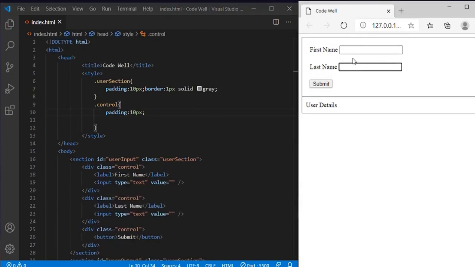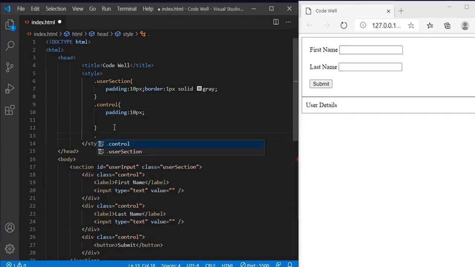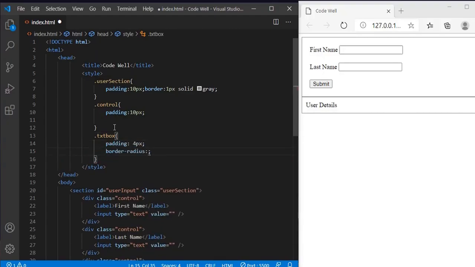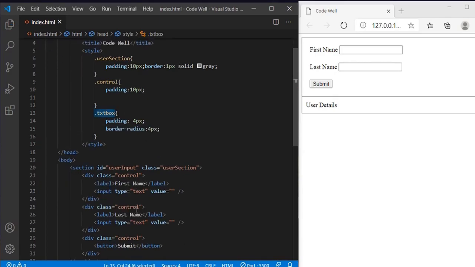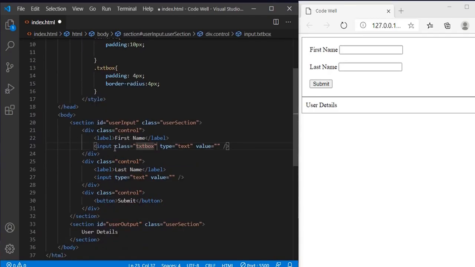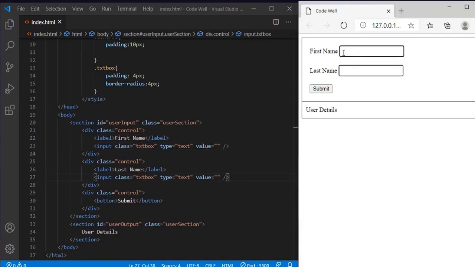We can make these text boxes look even better. Write a class with padding of 5 pixels, 4 pixels. I just apply it to the text box only, class text box 5 pixel. Earlier the cursor was starting from the border, now it is starting 4 pixels after the border.